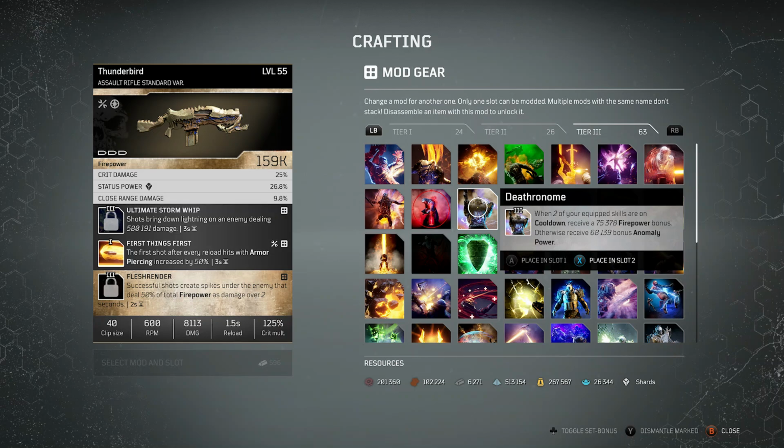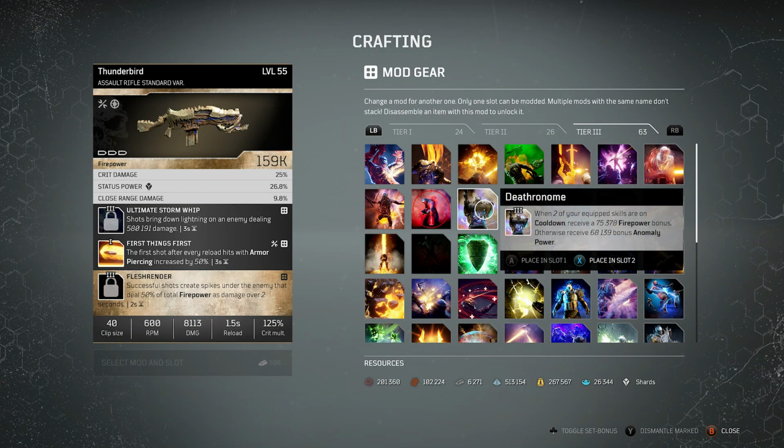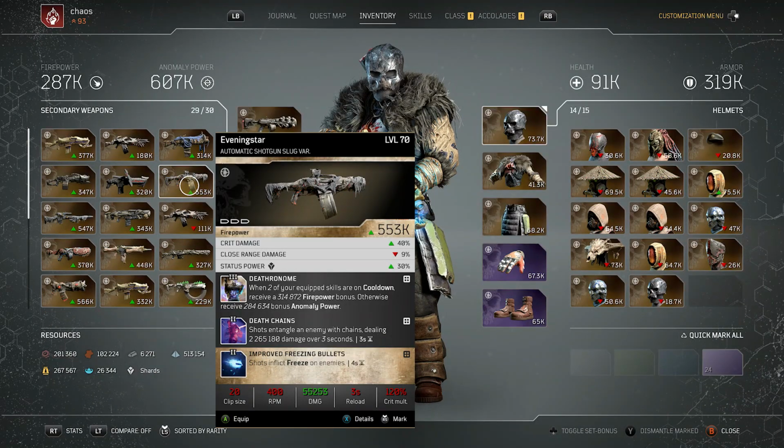If you have a little look here, at level 55 it doesn't look anything amazing. When 2 of your equipped skills are on cooldown, receive a 75k power bonus and 68k anomaly power because the level of the weapon's so low. That's not bad for the actual level of that gun. If I find a nice one, as you can see now, because of the level of this weapon, it's at 314,872 and 284,000 for the anomaly power. This is massive, absolutely massive.